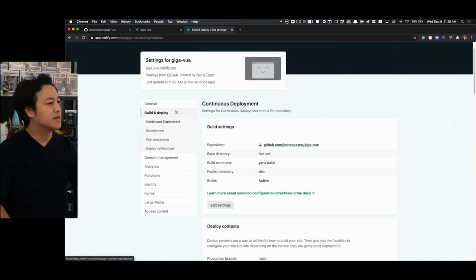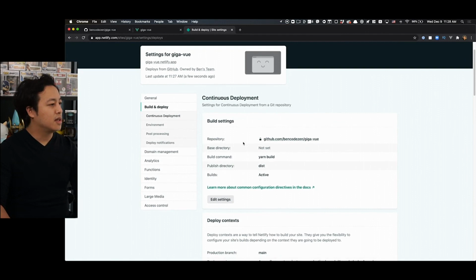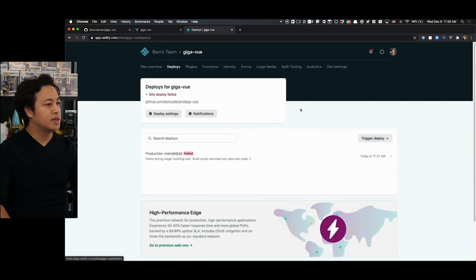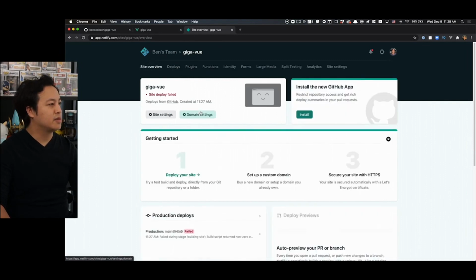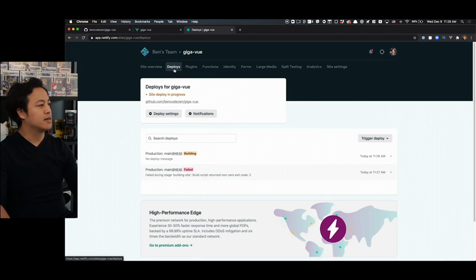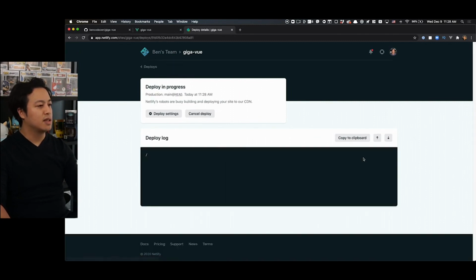Save. And then if we look at the domain, let's see, is it triggering? Let's go ahead and deploy. Sorry, deploys, trigger deploy, go. While it's doing that, we're gonna go ahead and check the domain real quick. Giga-Vue.netlify.app, perfect. I already did that, renamed it for me.